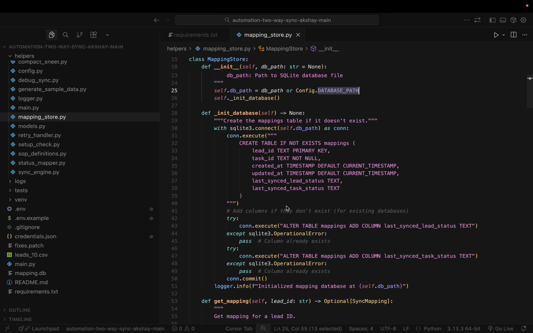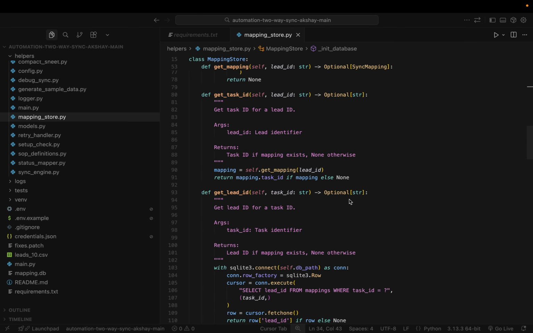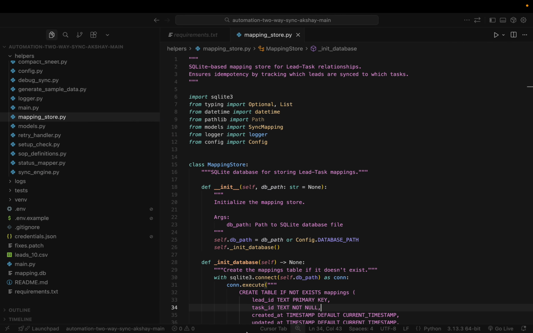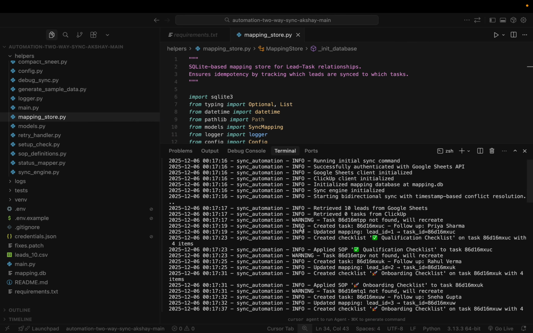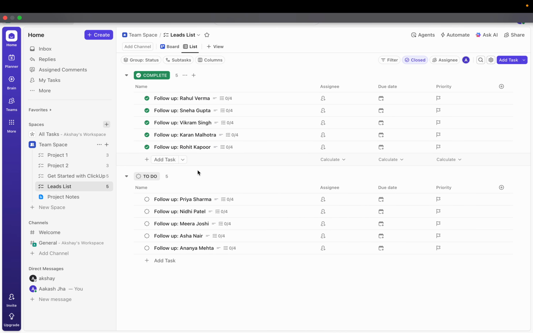We are storing when the data was last synced and what the status is, so that we can identify the changes smartly and apply them. So yeah, the script is successful. So now we have all the data.